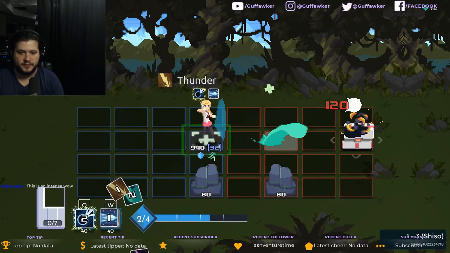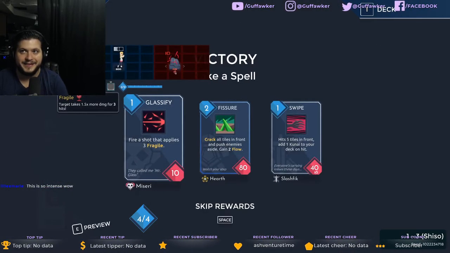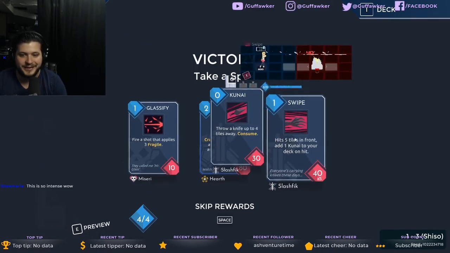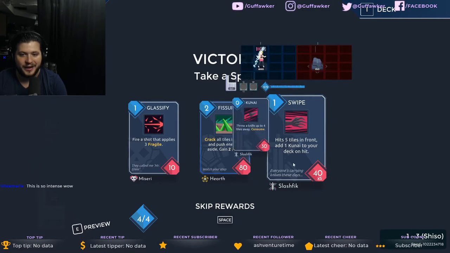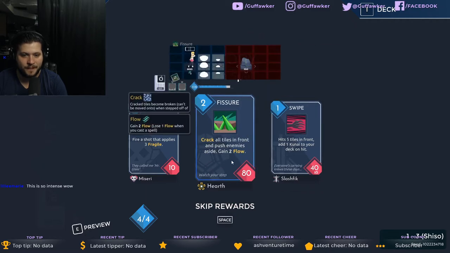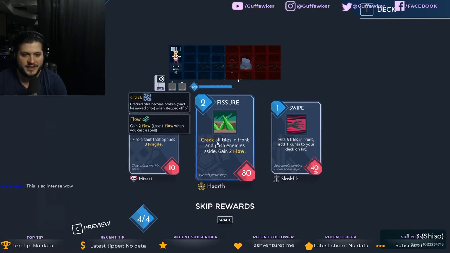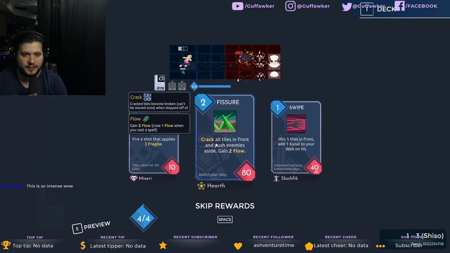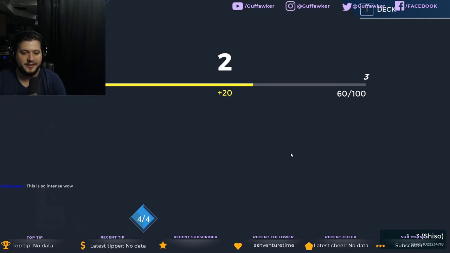Boom. Now we have to just break that, I'm assuming? Okay. I'm so confused because I'm expecting it to get way more intense than this too, but it already feels overwhelming. Hit 5 tiles in front, add 1 kunai to your deck. Crack all tiles in front and push enemies aside. Cracked tiles become broken and can't be moved on to when stepped off of. Yeah, let's go with Glassify. We already have some crack and that's a little spooky.